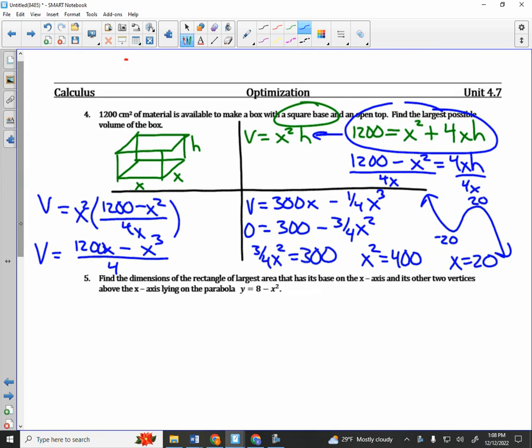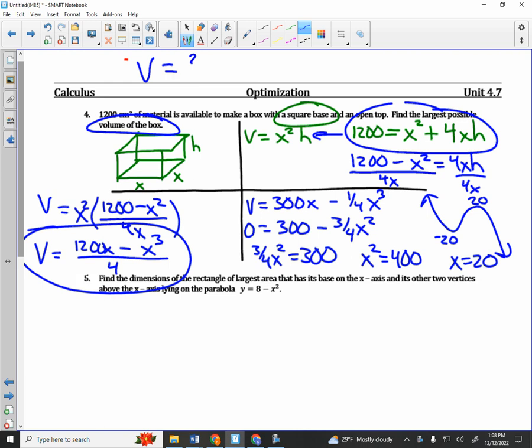So look back at the original problem. It says, find the largest possible volume. Have we figured out the volume by finding x is 20? No. So how would you actually calculate the volume then? Plug it in where? Yeah, you've got a volume function right there, don't you? Sitting right there. You can, but this one has an h in it. I've got x. I like that guy. Get my point? So therefore, volume is equal to, what's 1200 times 20?